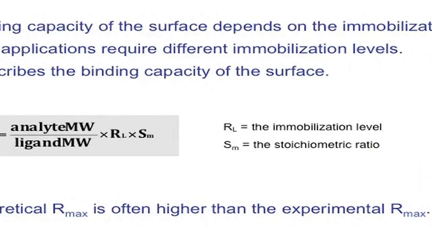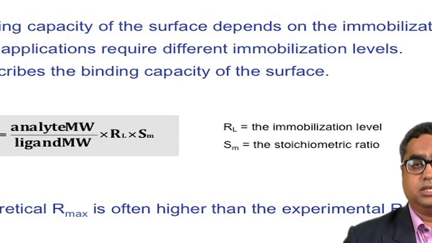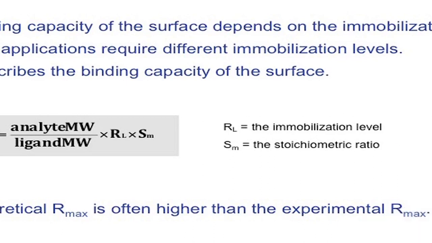The immobilization level can be set in two ways. One is a controlled immobilization process, called aim for immobilization, where you aim for an immobilization level based on the calculated Rmax, stoichiometry, binding level, and the number of binding sites the molecule has. All that is taken into consideration, and the level of immobilization is determined. Once it is determined, we ask the machine to immobilize at that level. Sometimes we can also go with time and flow mode, in which you ask the machine to flow your molecule at a particular pH for some amount of time at a particular flow rate, and whatever immobilization happens at the end is the immobilization level.